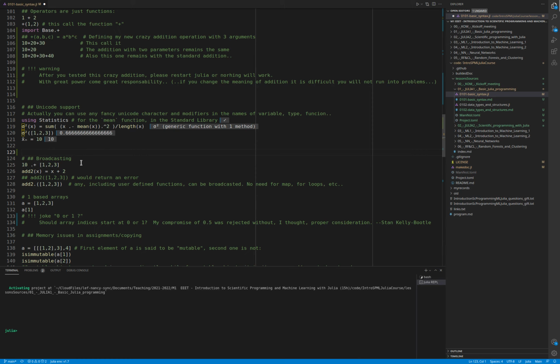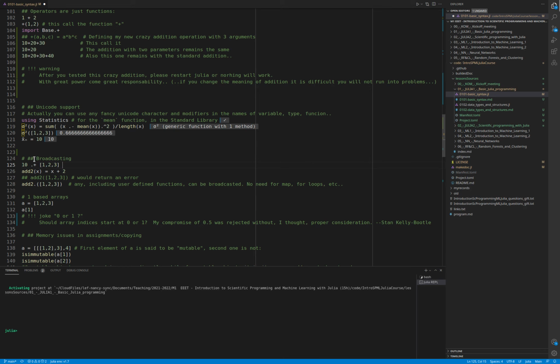That is, to apply the same function, to call the same function to a collection of objects instead of a scalar one. So here I have a vector with 3 elements, and I want to add a scalar.